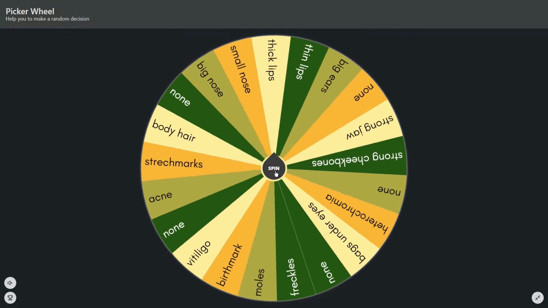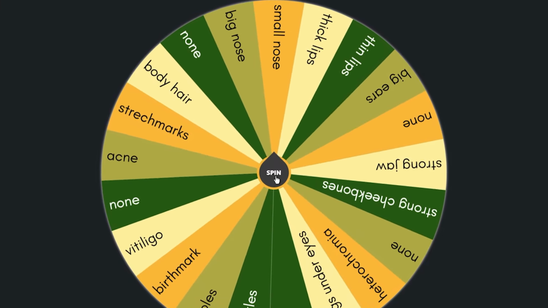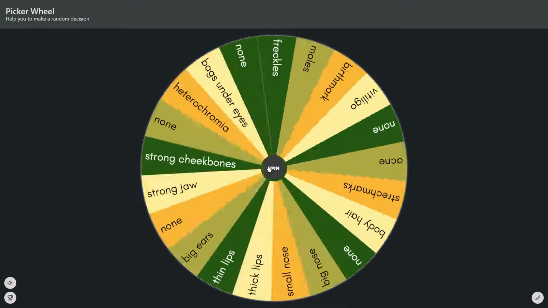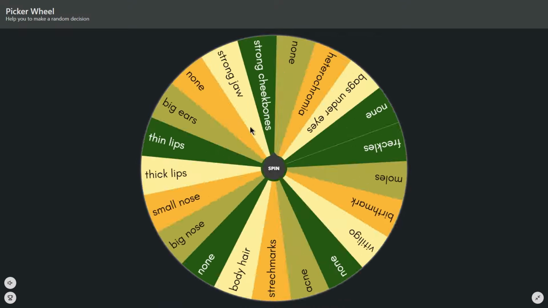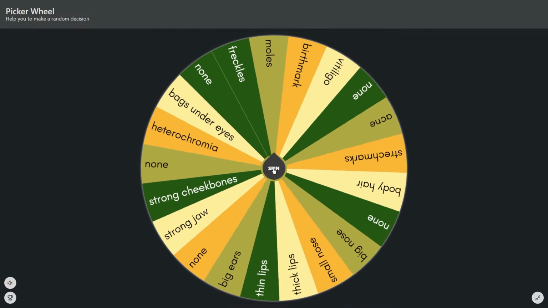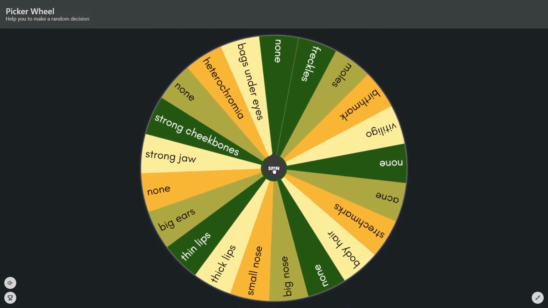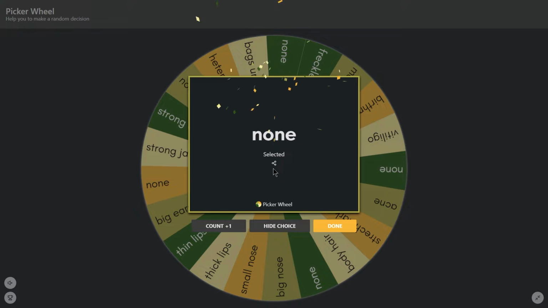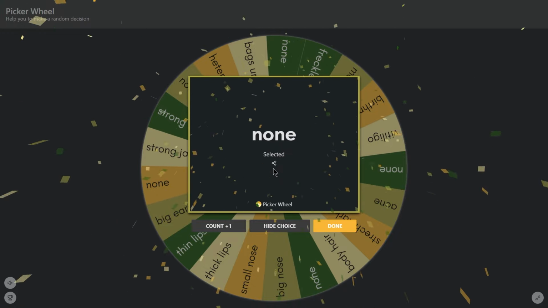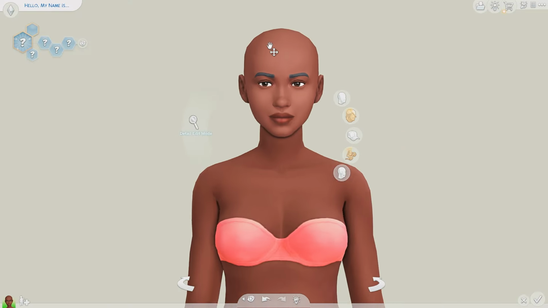Sorry I keep repeating it, but I just have to. No, not the nose again. I really hope we'll get something a little bit different. Maybe I should shuffle the order of things because it does tend to land on similar things all the time. But oh, we got nothing this time. The wheel said if you don't want a big nose, you get nothing. But we got a big nose already. Fine.